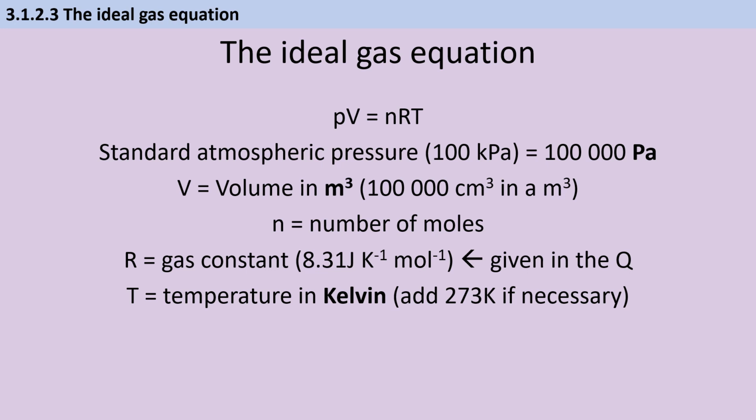The ideal gas equation is everybody's favourite equation because it's quite straightforward to recall, and often that in and of itself is worth a single mark, and then rearranging it can be worth a second mark. But sometimes you have to do 3 different unit conversions to get the mark for that bit. So make sure you're aware that pressure needs to be in pascals, so you need to multiply it by 1,000. Volume is in metres cubed, so you often need to multiply it by 1,000,000, and temperature needs to be in Kelvin, so you may need to add 273 to a temperature that's been given to you in Celsius. The ideal gas constant will be given to you in the question.